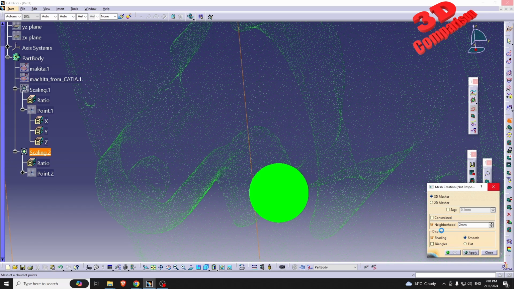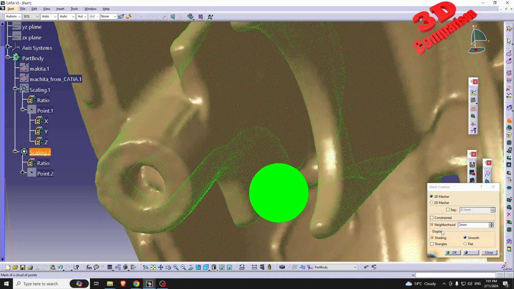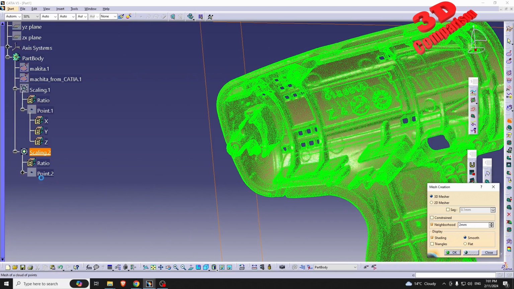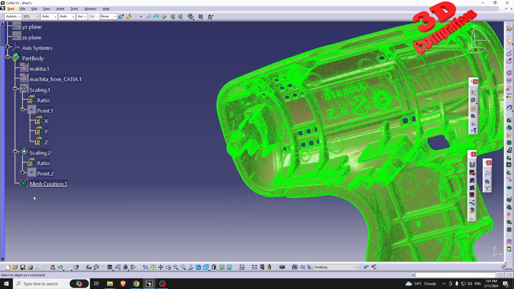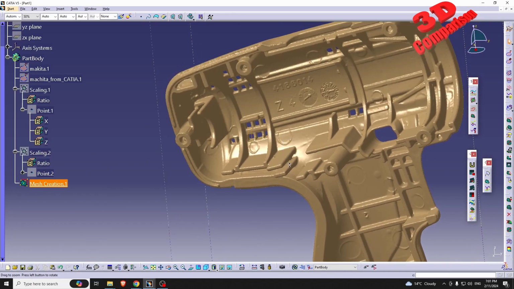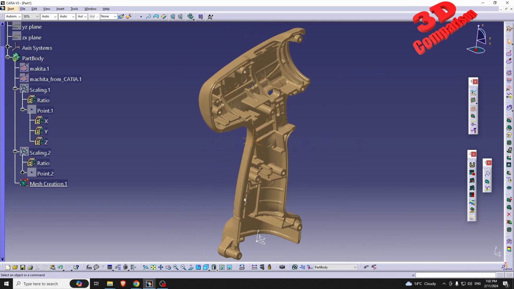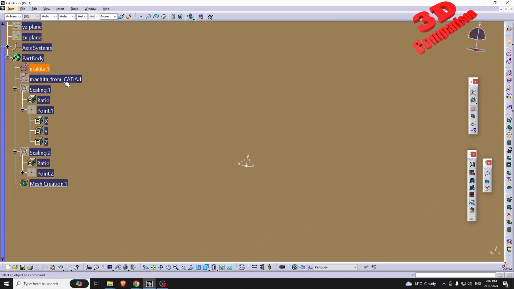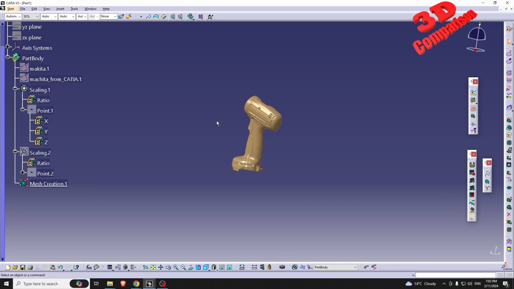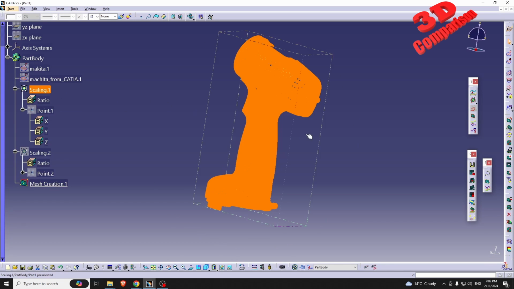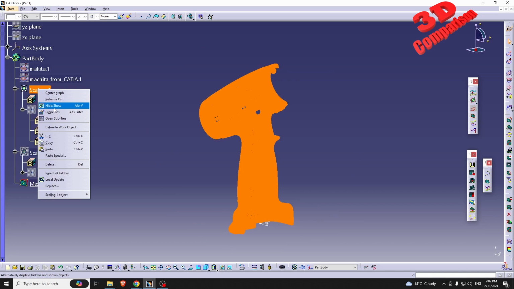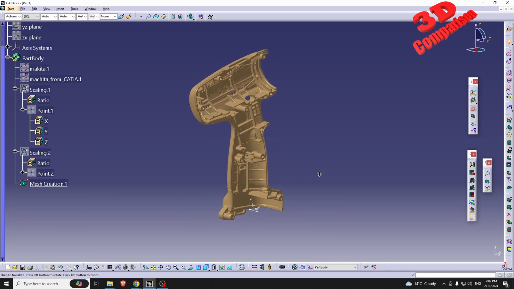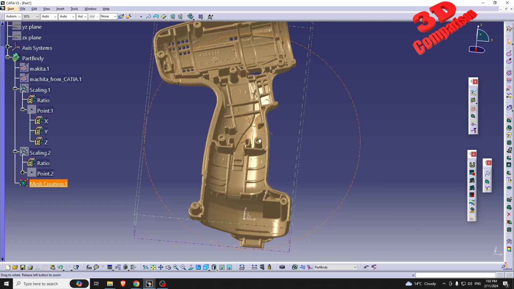So let's see. Okay, so it actually processed quite faster than expected. If I click OK, we should have that mesh appearing within the product tree, which is this one. And we see the mesh generated. We can also do a deviation analysis with, for example, the one generated by the scanner, but again, we should have the scaled one, which is this one, scaling. But that will be for a different video. I also have some of those. If you are interested in deviation analysis, you can check my channel.